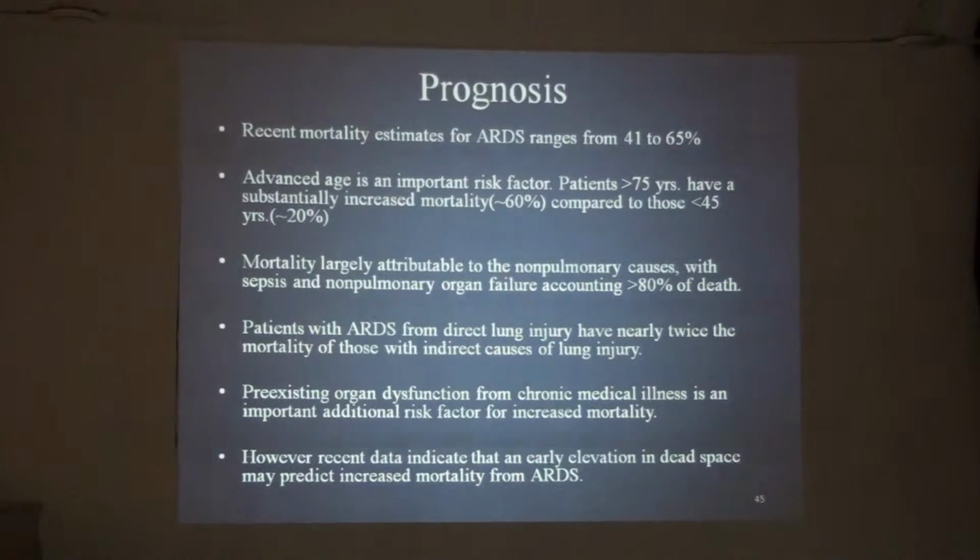Mortality is largely attributable to non-pulmonary causes, with sepsis and non-pulmonary organ failure accounting for more than 80% of causes of death. Patients with ARDS from direct lung injury have nearly twice the mortality of those with indirect causes of lung injury. Pre-existing organ dysfunction from chronic medical illness is an important additional risk factor for increased mortality. However, recent data indicates that an early elevation in the dead space may predict increased mortality from ARDS.